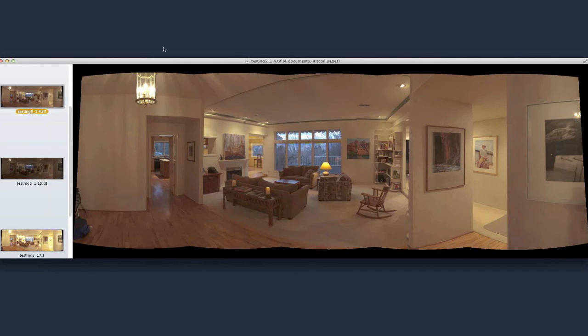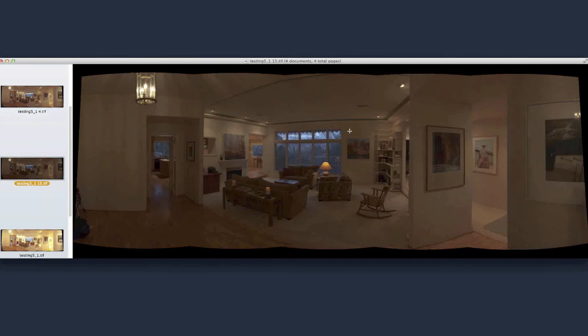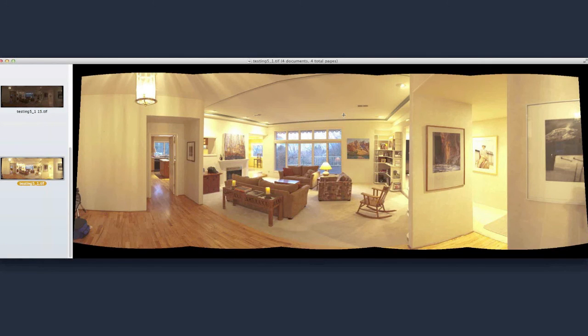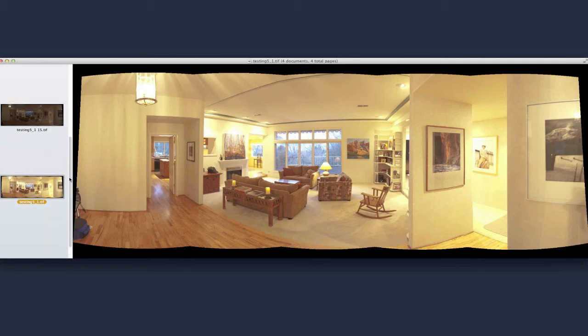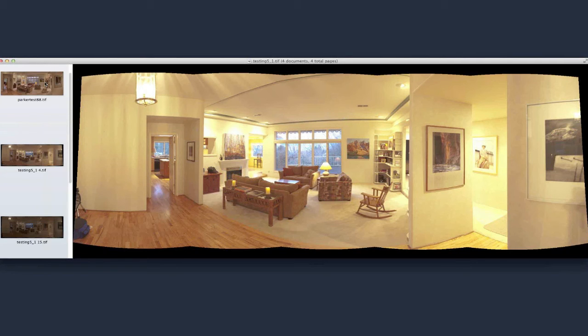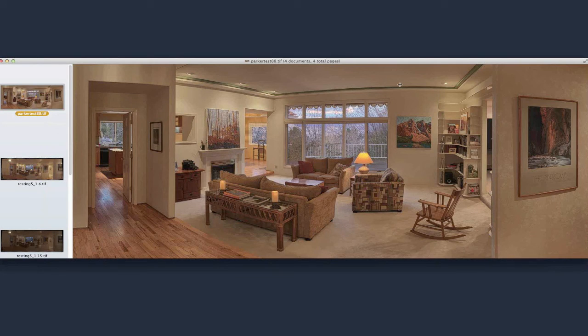Okay. And if you look carefully, you'll notice a few things. I used a fairly wide setting on the lens, 24 millimeters, and I did run into a stitching problem right here and another one right here. Now, you'll notice when I go to the dark version that those stitching problems disappear. Isn't that interesting? When I go to the light version, the stitching problems are not apparent. I went ahead and tone mapped this and corrected the small stitching error in Photoshop. But usually you don't run into those. Occasionally, once in a while, you will. This one corrected itself somehow over here.